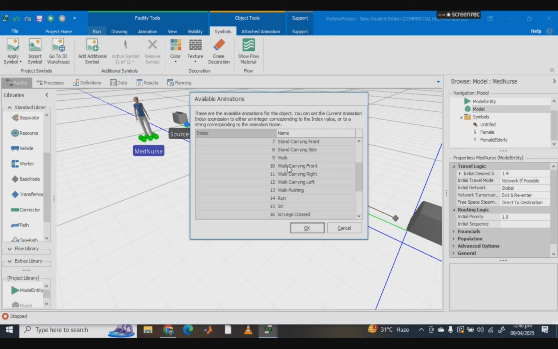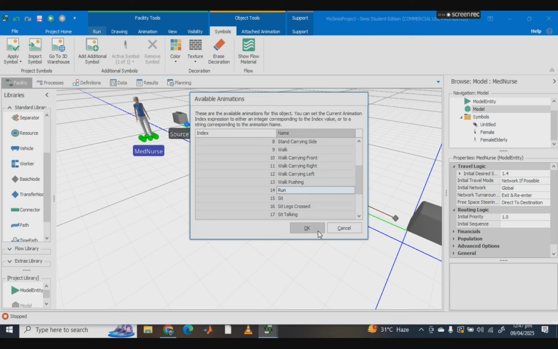So we are now going to change the property state of our model entity. Walk is its default animation property, so we are going to change from walk to run.